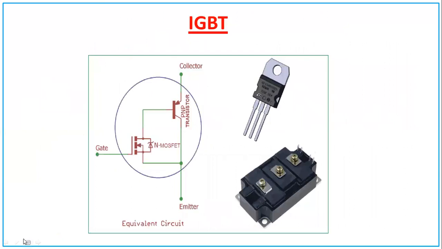Now, this shows a practical figure of an IGBT with the same symbol, where you have an emitter, gate, and collector. You can see two transistors, but only one transistor is shown here. So there is an equivalent circuit, which is the same circuit here. This will also have a collector, gate, and emitter.